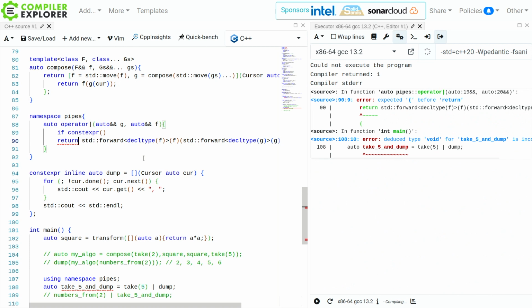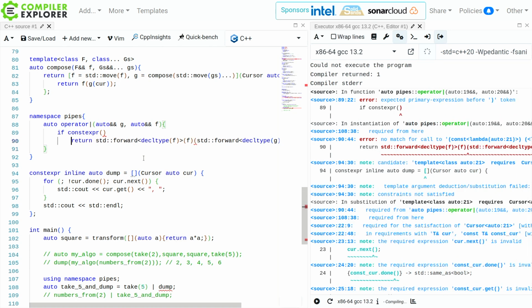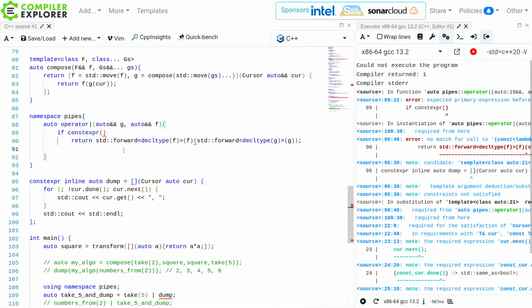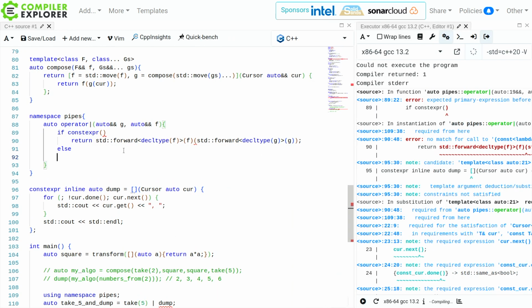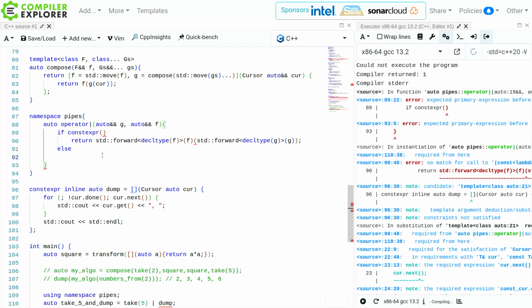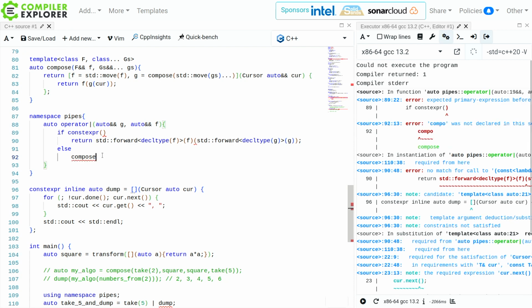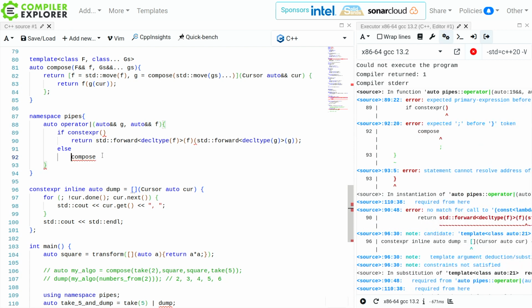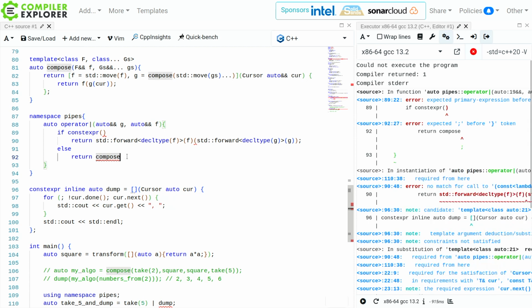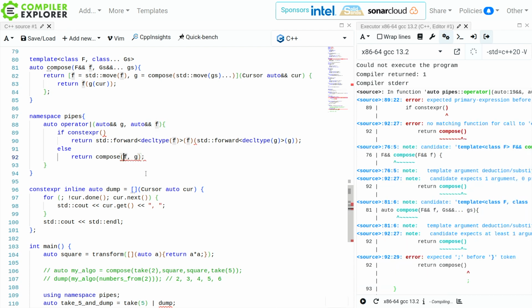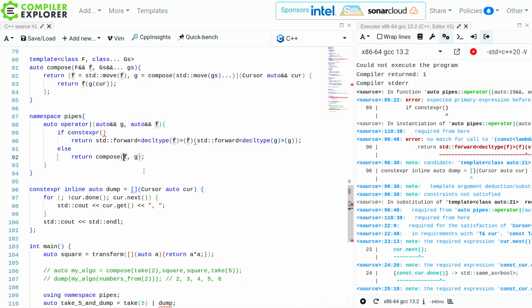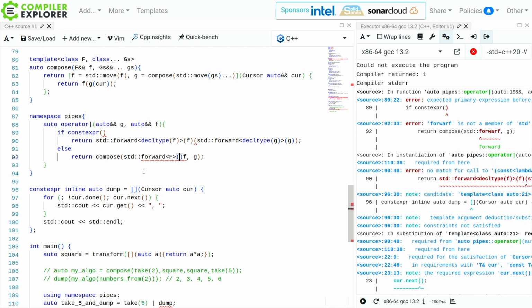So in one case we do this, and in the other case we do compose of f, g, and probably we have to be careful again of forwarding stuff properly. Does this work, forwarding? I'm not sure.